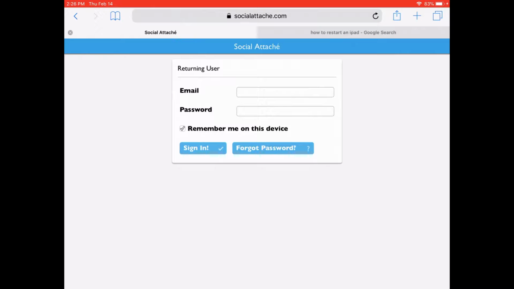The first step that you're going to do is log in if you haven't already done so. Now, the Remember Me on this device checkbox right there will extend the amount of time that your login will last. If you select that checkbox, then your login will last for a few days. If you unselect that checkbox, your login will last for a few hours. So you would uncheck that checkbox if you're using a public computer, just in case you forgot to log out when you left. So we're going to log in here.